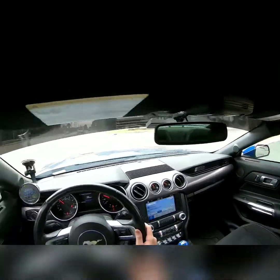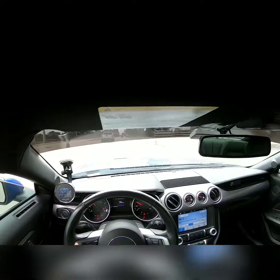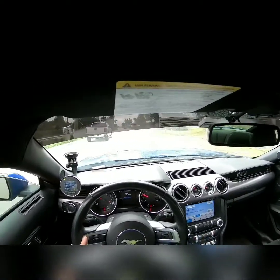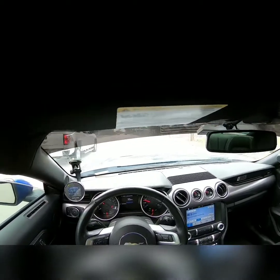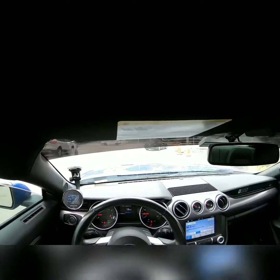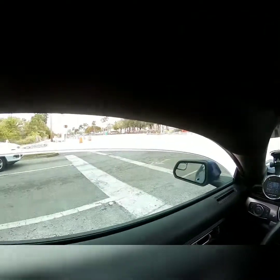And right there. Man, when I go wide open throttle, this thing is gonna be loud. I don't think I've ever done it wide open throttle with the windows fully open. I've always had it cracked a little bit, or I've had them fully up, because when the windows are up, you can hear a lot of the sound from the car, especially the exhaust inside the cabin. It's pretty loud. Yeah, you can hear it inside the cabin if I ride with the windows up. Let's make this turn right here. We're good to go.